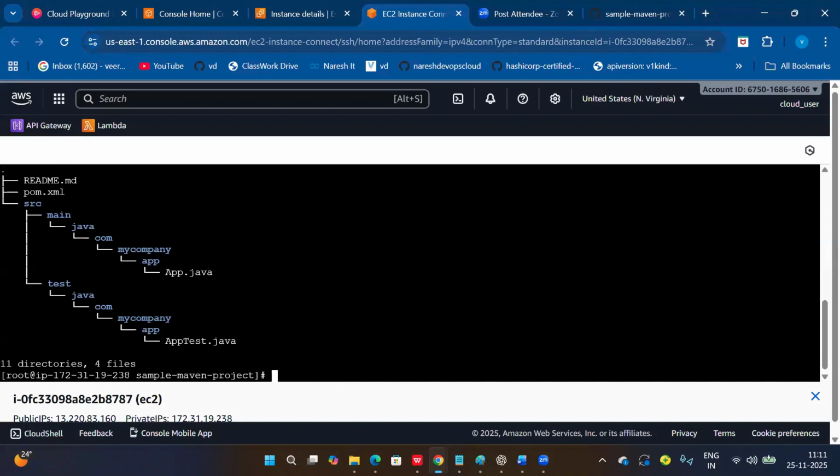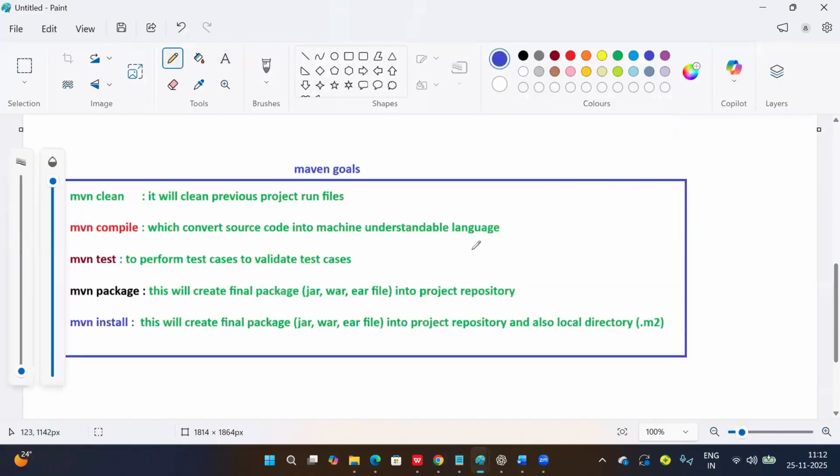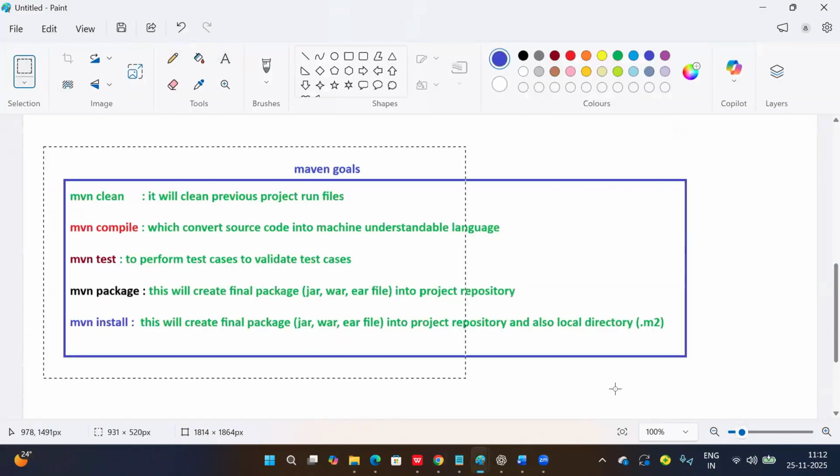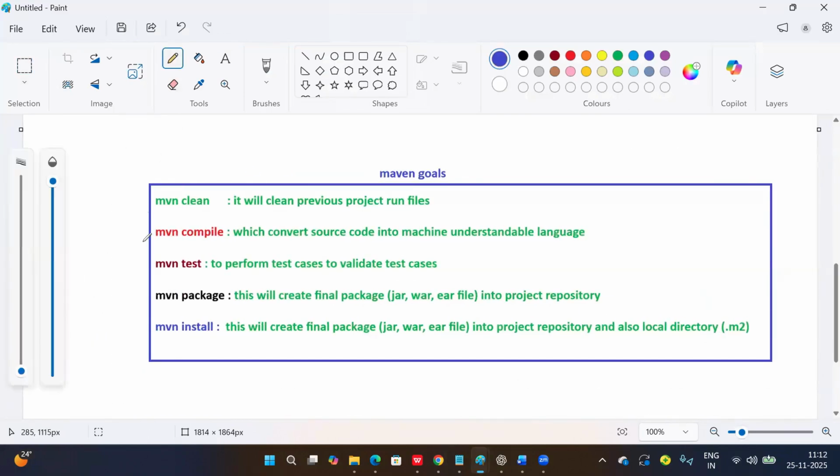So guys, the important thing we have to understand: whenever you run a compile process, it begins from clean only. This is the sequence order. If you run compile now, it will start from clean again. For example, if you run mvn package, it will start with clean, compile, test.